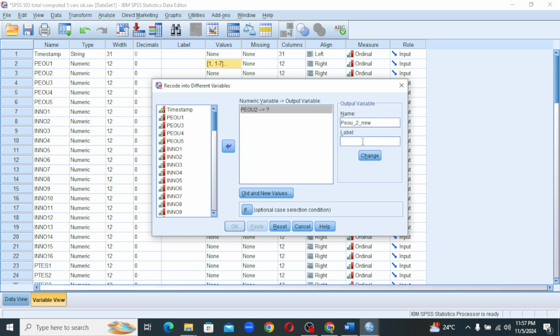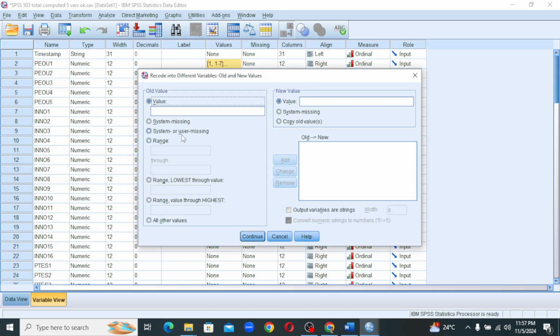The only difference is that in the label we can have spaces. Then we press change. Then automatically the output variable appears with the new name we have given. Then select old and new values.